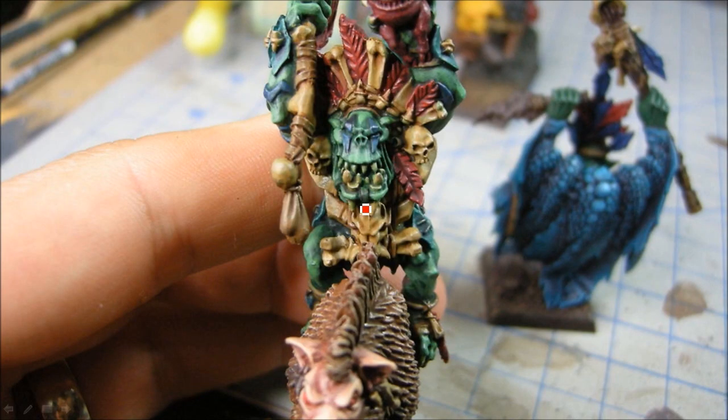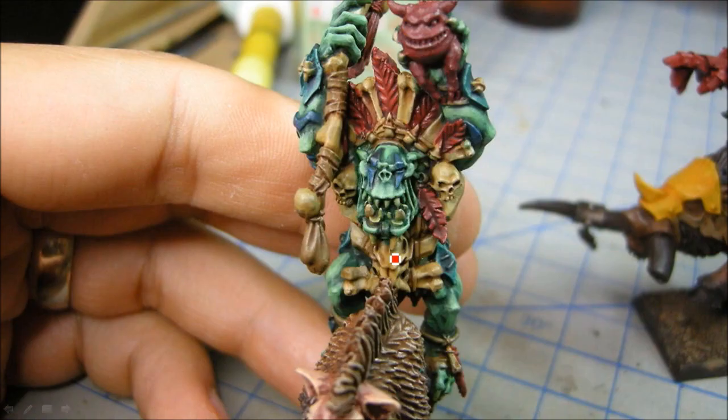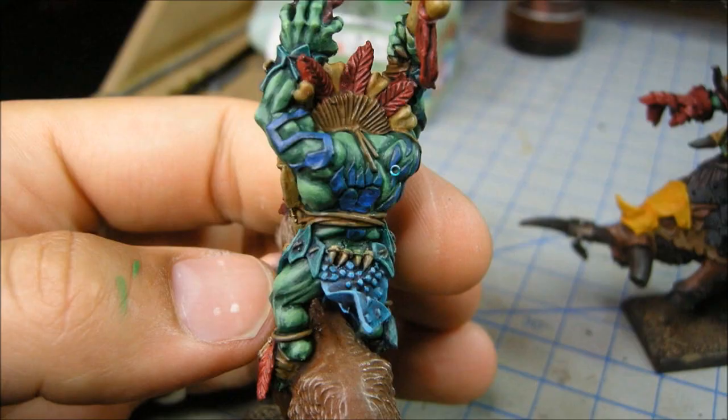Building up all the highlights, doing the greens first, then I'll be moving on to all the other areas. Skarsnik Green is all done — you can see how I've done that. The darkest area is still visible around the edges. I try to layer it up, leaving a bit more of a halo around things and focusing on all the raised areas.